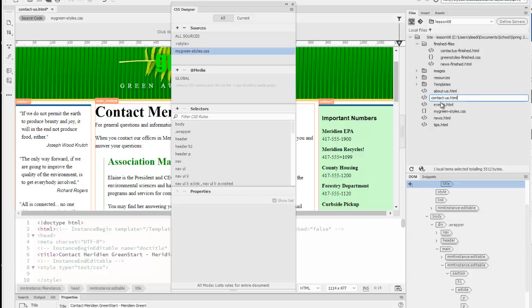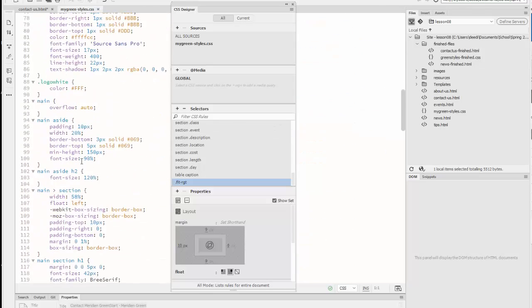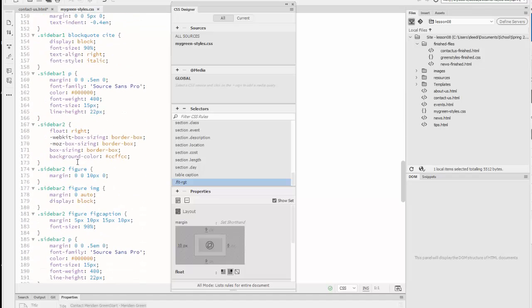We've got it open. We can tell that the attached style sheet is mygreen-styles.css. So let's open that in a separate file, because we need to look at and see the syntax used with styles and setting up a rule.